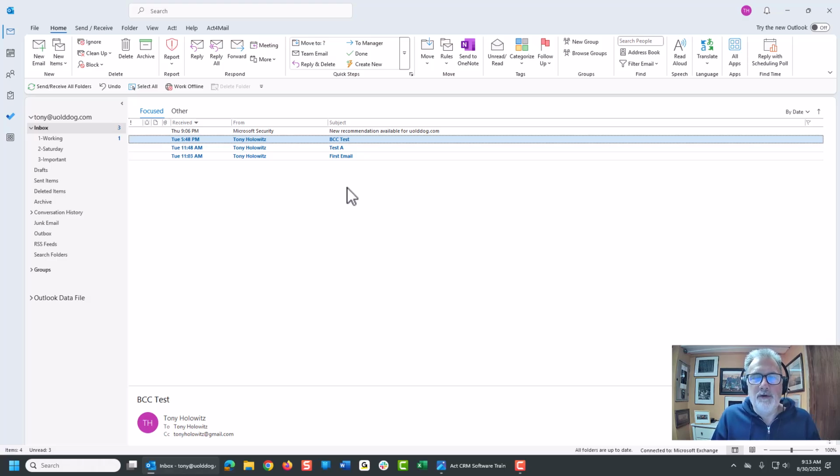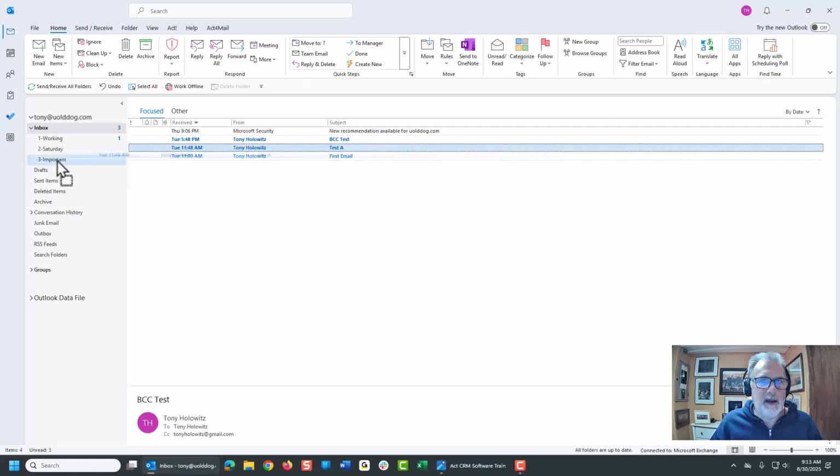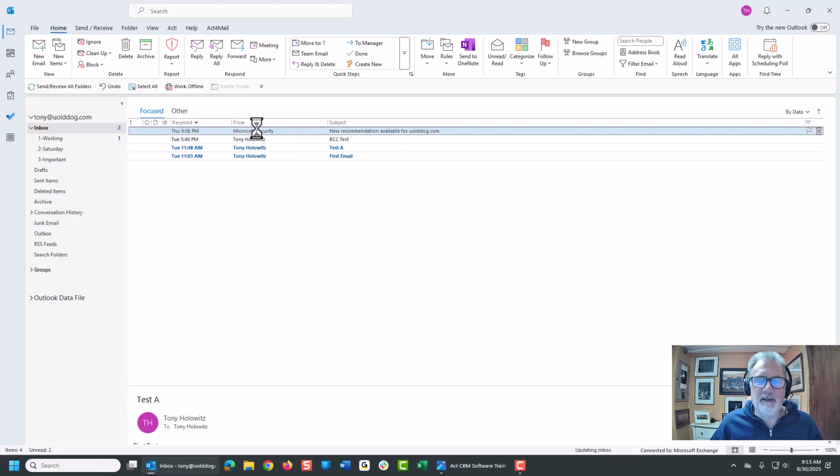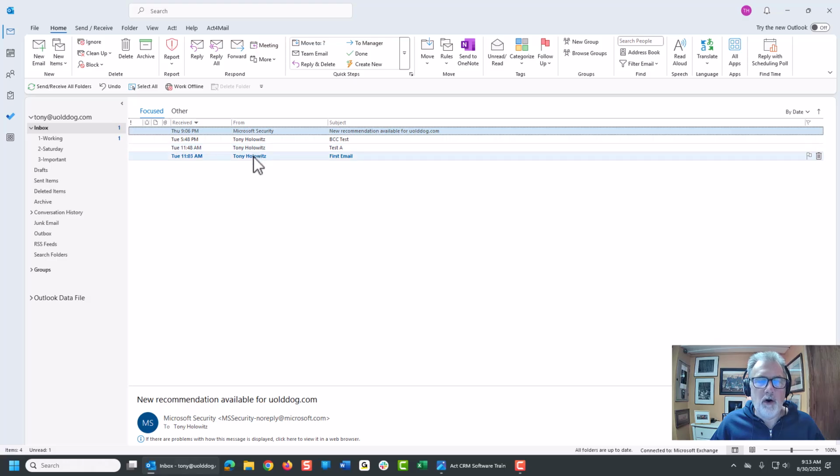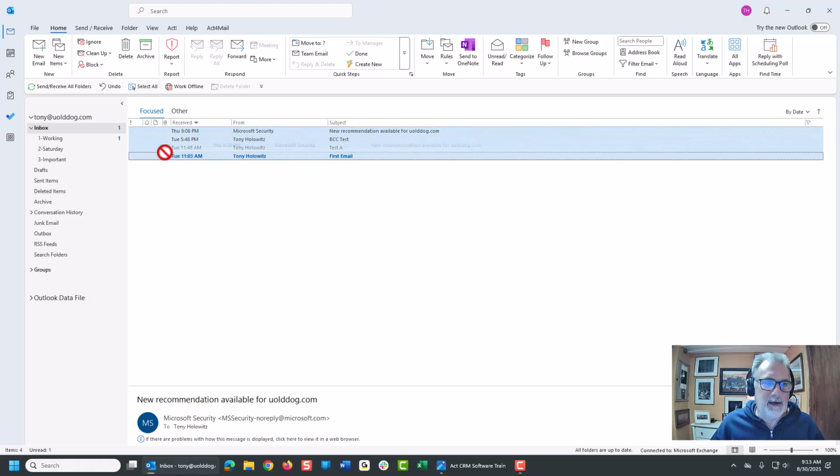Now, for those of you that have things that you're just like, this is important, I don't want to delete it, even though you know when you put it in deleted items it could be anything, just drag it over to the important folder right there and let go. Now, another little trick when you have a lot of items in an inbox: if you click on the first item and then hold the shift key down and click on the last one, you can select all the items and I can move them all over to one folder.